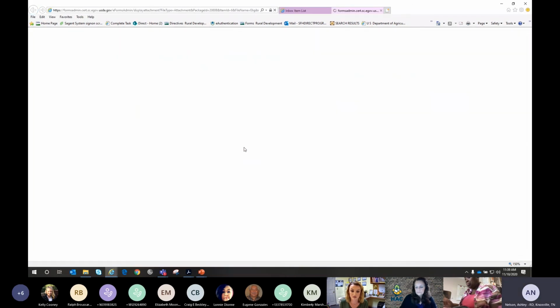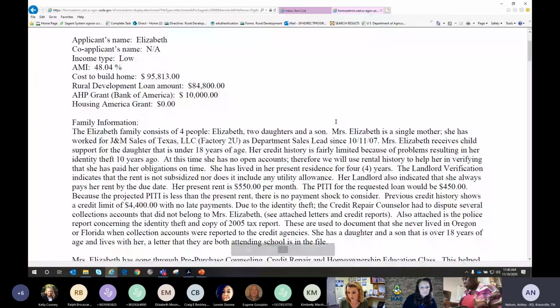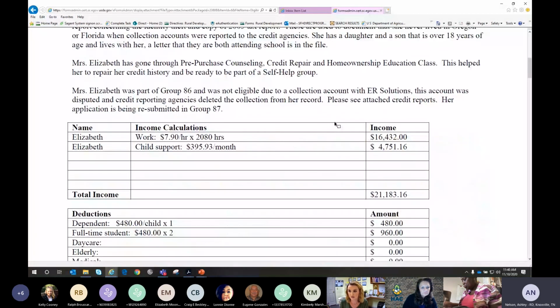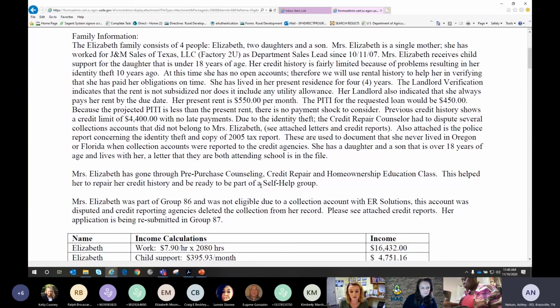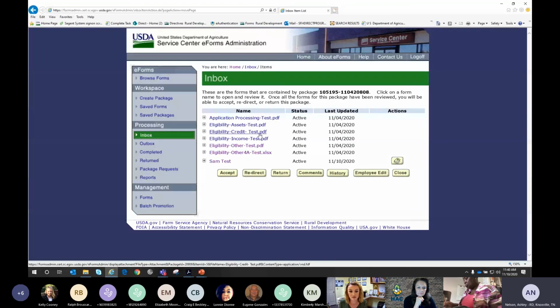And then I would open each one of these documents again. And these are just test documents, but your loan narrative, I would kind of read through that because it's going to tell me some things about the file, right? So it's going to tell me if, due to COVID, the applicant was off from work for 30 days. The letter of explanation should be in there. So those kinds of things I'll pick up from the loan narrative when I go into income and credit and assets to make sure that the file's complete. So I just continue along that process.